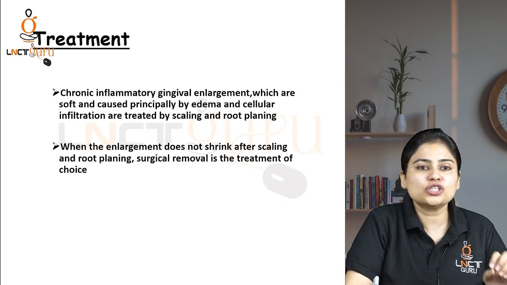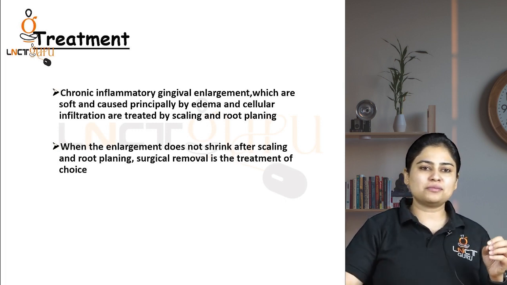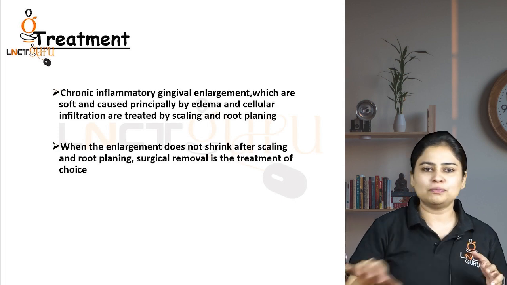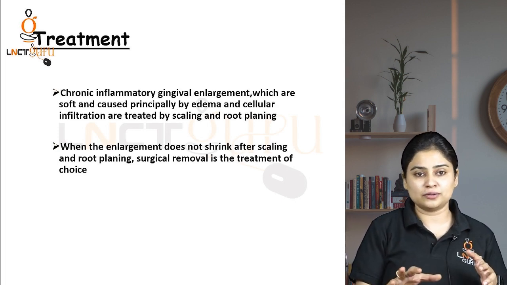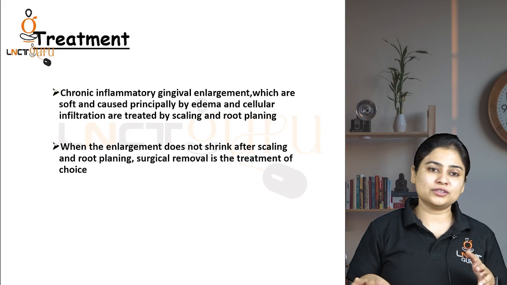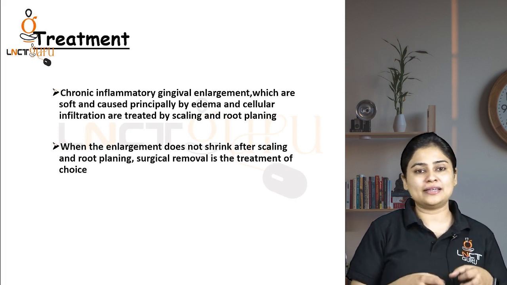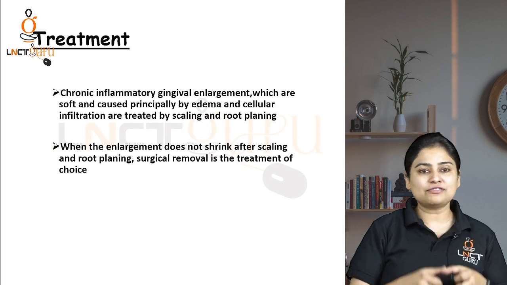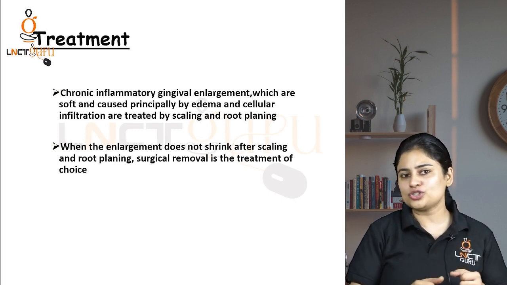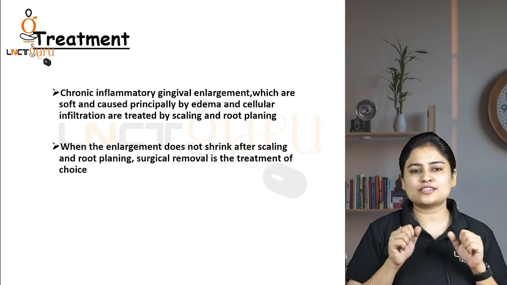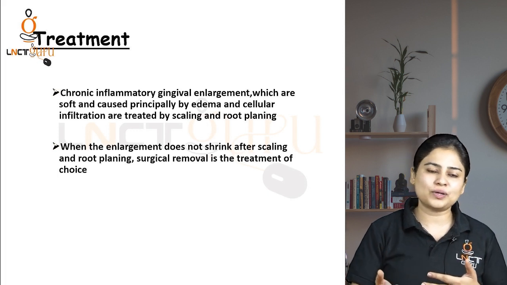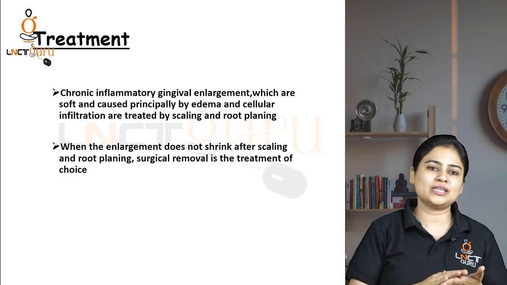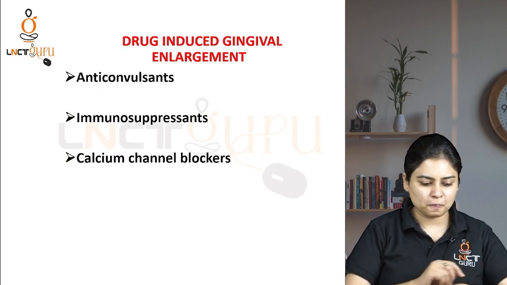We have a surgical removal of that growth. So always remember, in enlargement the first step is we have to remove the plaque and calculus that is actually causing the enlargement. After we have removed the etiology, we have to wait to see how much that overgrowth shrinks. After that, we have to see that it is no more shrinking, that phase 1 has responded. We go to the second phase, that is the surgical phase. Either we remove the gingiva, or we do the flap surgery and contour the gingiva.